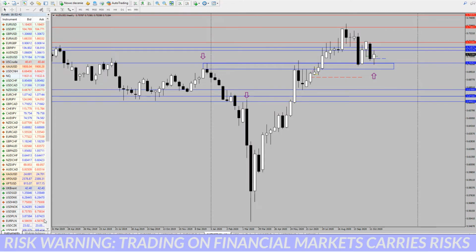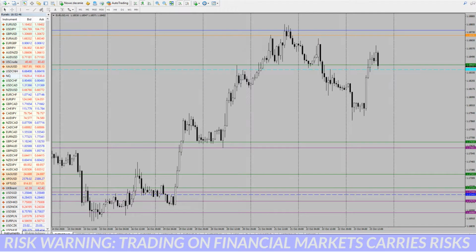Now we've seen a very nice upward movement when it comes to the PMI in Europe, especially German flash manufacturing, which was awesome, right? 58 versus 55 expectations. The services were a little bit weaker, still staying below 50. But anyway, that was definitely a euro mover. Unfortunately, as you can see, we were discussing this high and stop count and retest of the over under. Unfortunately, the market didn't get there. Especially the candle we saw in the previous hour with this upper shadow suggests that finally during the New York session some supply stepped in and we see some move to the downside.